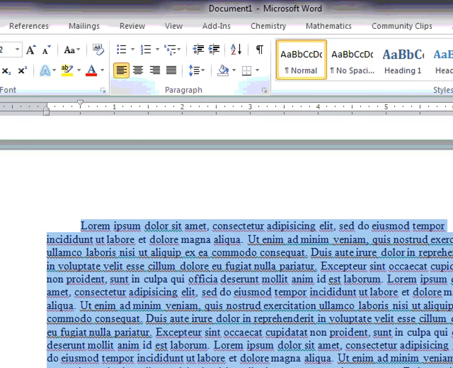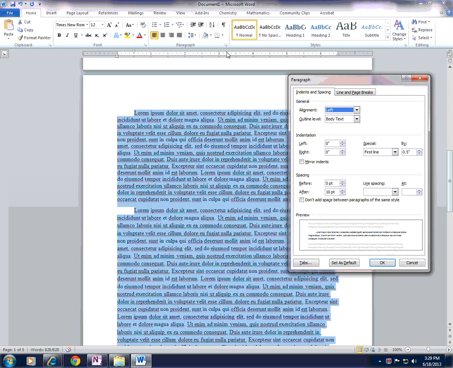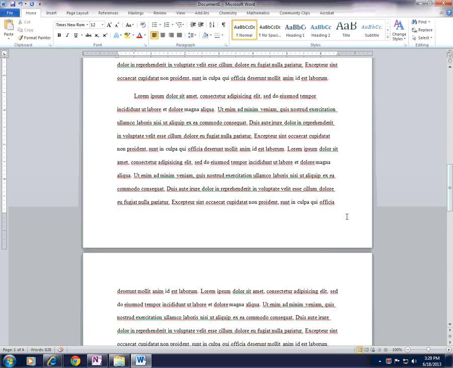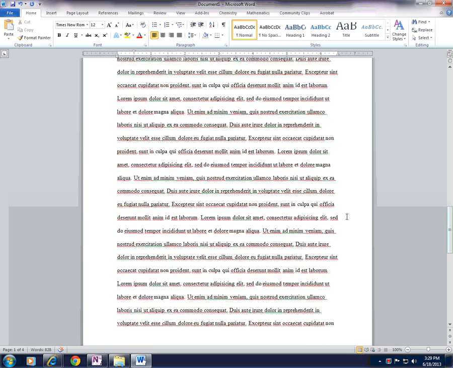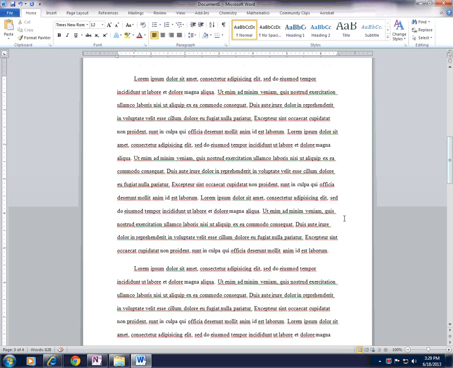So in order to make that more uniform, you go up to the paragraph section, which has this little bitty arrow over in the bottom right hand corner. You click on that little arrow. You go to line spacing, which you can see is blank because there's way too much stuff going on. And you go to double. And you press OK. If you don't press OK, nothing's going to happen. Alright. This will make all of your text uniformly double spaced, which is excellent because that is what you need for basic MLA.